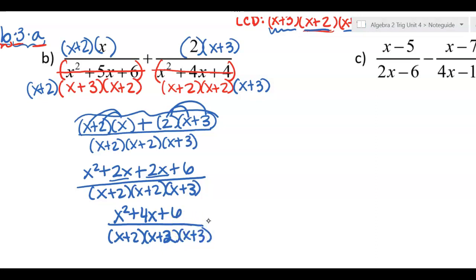Now I've done all of the addition, right? I'm done actually adding together all of the terms. That's when it becomes a simplifying problem. So if you're doing an addition or subtraction problem, please make sure you actually do the addition or subtraction before you decide to make it a simplifying problem. So now it's a simplifying problem, and right now the denominator is written in a way that it has 3 factors, but the numerator is written in a way that it has how many factors right now?